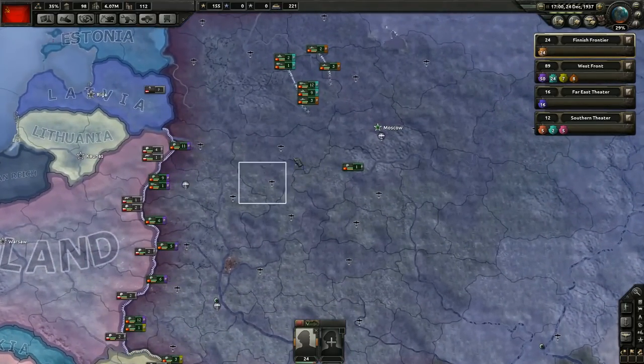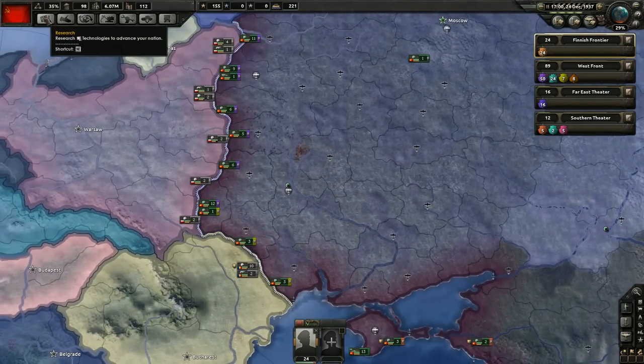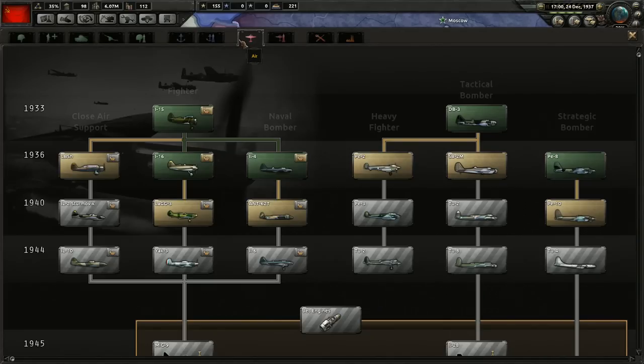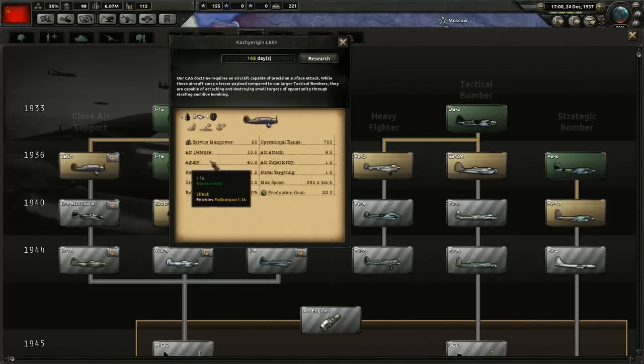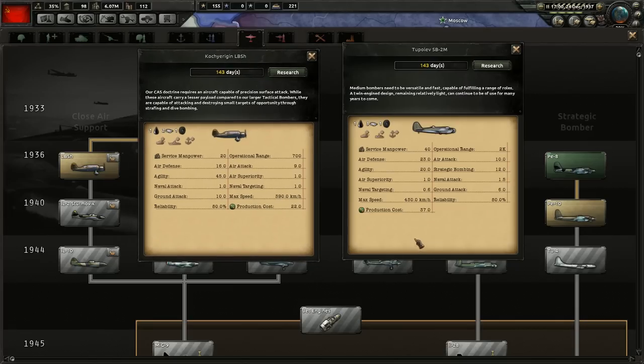All right, so we have our two things here. Now, that's what I was looking up, right? I was looking up the tactical bombers versus close air support. So what's the main difference here? Tactical bombers have better air defense, lower agility, better strategic bombing, because the other one doesn't have anything. What's their ground attack? It's only 6, whereas these guys have a 10 ground attack.